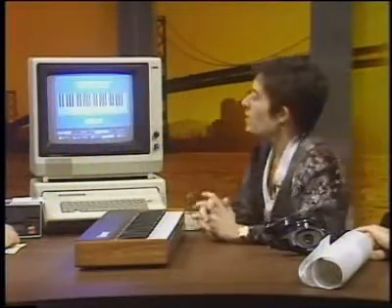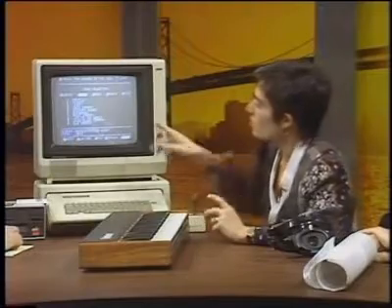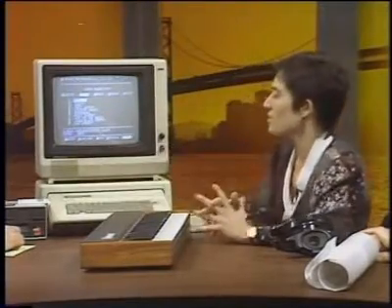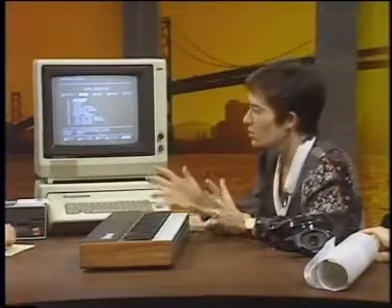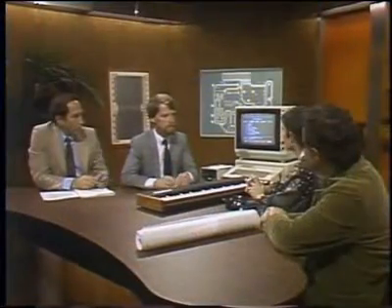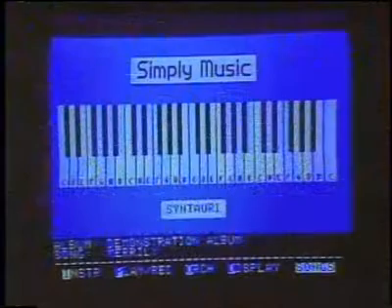Now that's a fairly complex piece. If I were learning to play music, if I'd never approached a musical instrument before or a computer music system, I might choose an easier to learn song. For instance, Merrily. Now this is a pretty simple song, but it gets the point across that you too can learn to play keyboard with this fairly fancy technology.